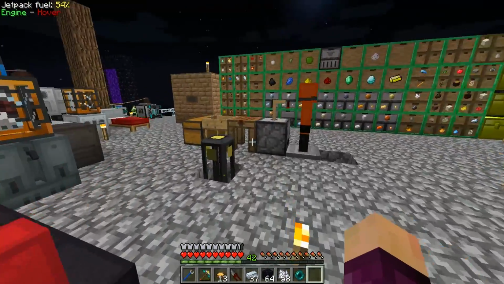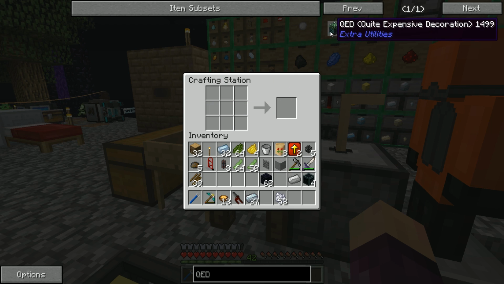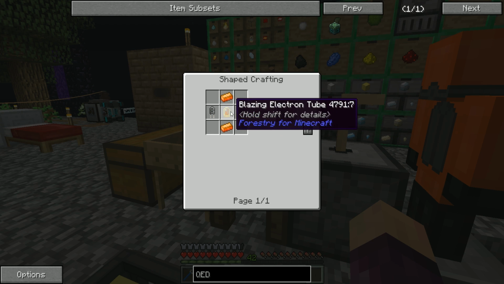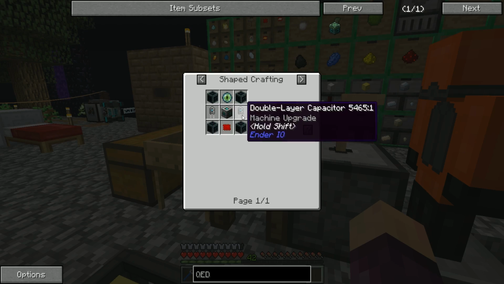So if we come back over to our crafting station, we can stick the ender pearl in the middle, and stick the obsidian all around it like so. That gets us the 4 ender infused obsidian. The capacitors are going to be a little bit harder to do, because for these, we need 2 basic capacitors. So in total, we're going to need 4 basic capacitors to get the 2 double layer capacitors.